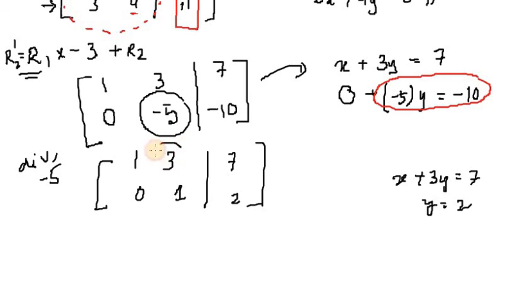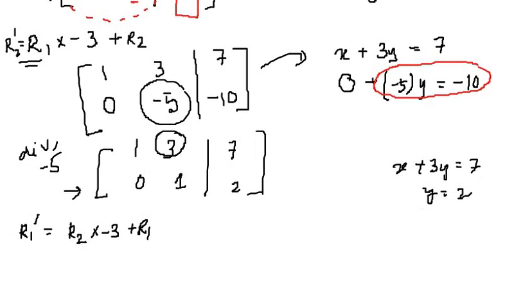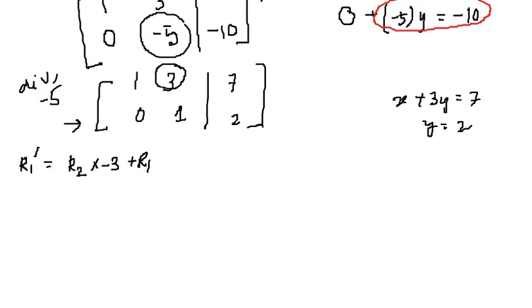Now comes this term. Now I have to target this one and make it 0. To make it 0, what do I have to do? I have to multiply this by -3 and add it to that, right? So let us do that. My new row number 1 would be my second row multiplied by -3 plus row 1. If I do that, I get my augmented matrix with 1, and this becomes 0, and here you have 0 and 1. But what do you have on the other side? Row 2, that is this element, times minus 3, that is minus 6, plus this, so that means 1, right?